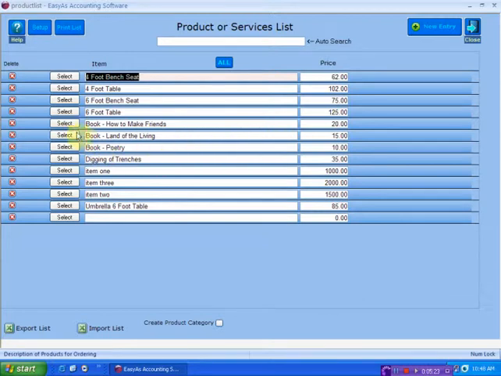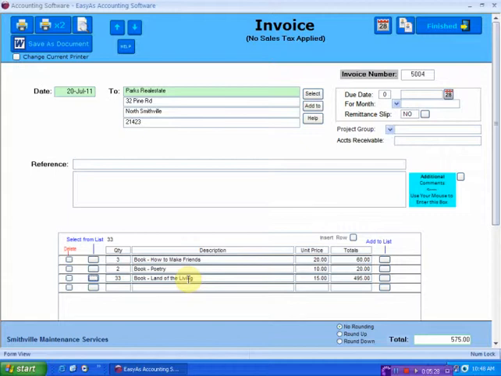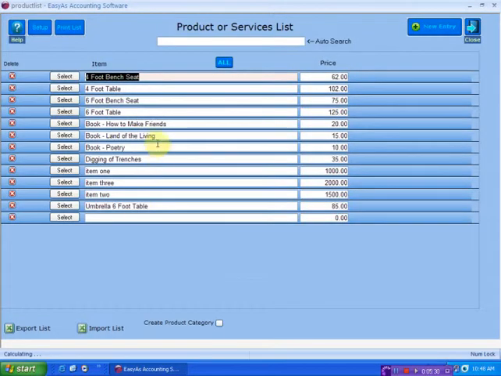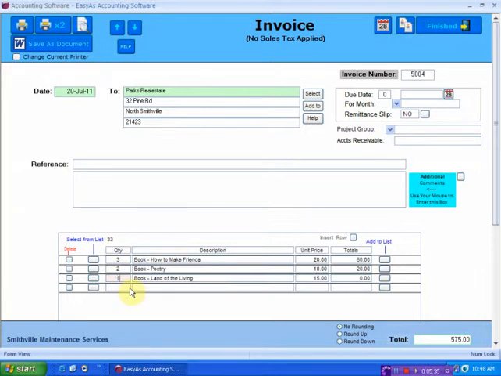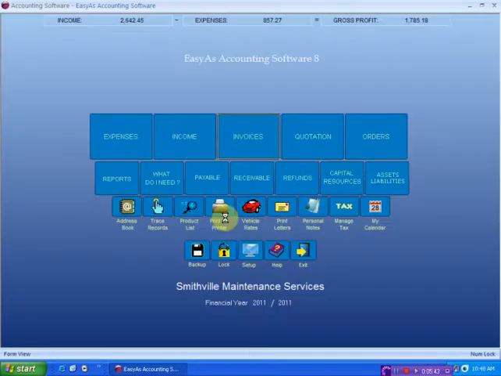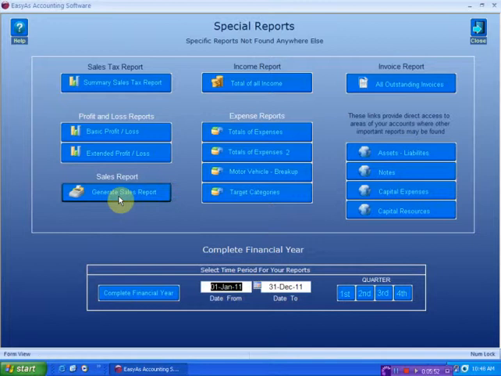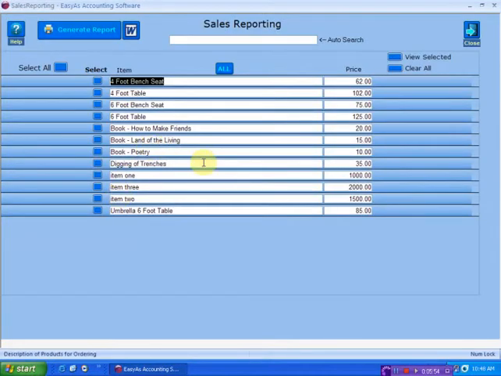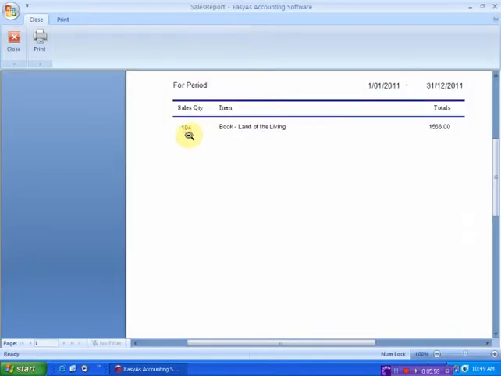So I'll show you what I'm talking about. I'm going to select, if I just close that, what was I selected before? Land of the Living. So I'm going to select Land of the Living, and I'm going to give it 100. So it really stands out. That's $1,500, and I'll show you this. If I jump back now to this report, and I click Generate Sales Report, and I click Land of the Living, I generate the report, it says we've sold 104 total this particular book.